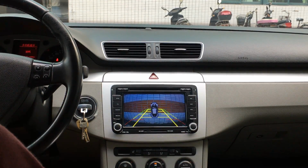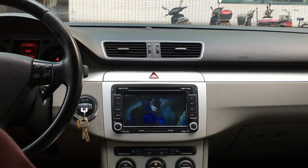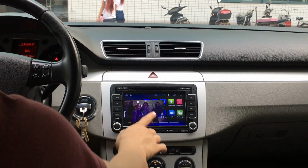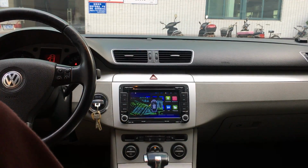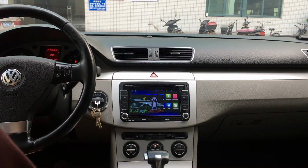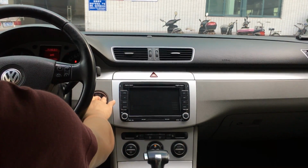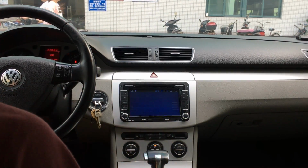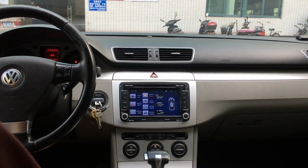Backup camera. Open, no information. Quick start. Car info from decoder by canbus box.